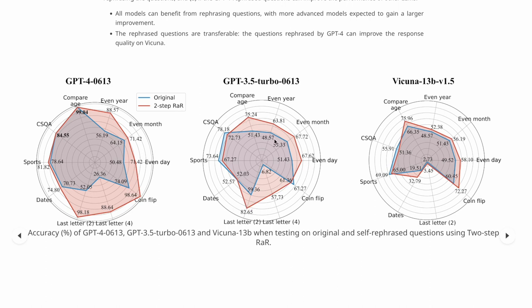For GPT-3.5 on sports and CSQA, you have your original ones better, but generally the two-step RAR has better accuracy across more areas. And with Vicuna that's also the same case, but the margin of improvement is relatively less as we saw for the GPT-4 and 3.5. So the larger the model size that you go towards.